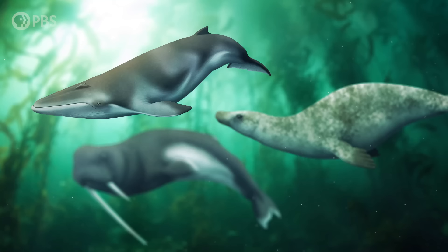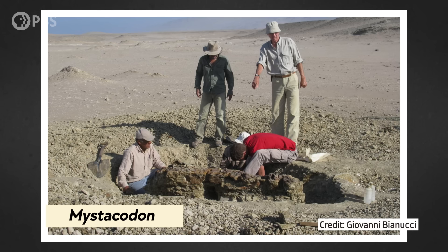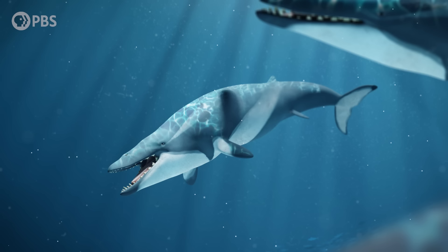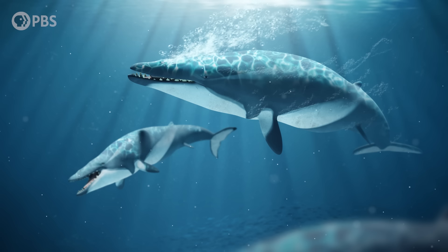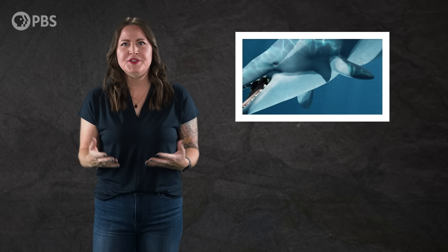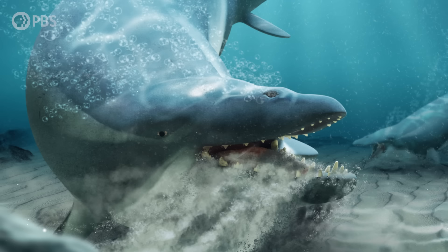Over the past few years, paleontologists have taken another look at species once thought to have had baleen and found new mysticete fossils with distinctive feeding strategies. In 2019, researchers suggested that Mystacodon's remains held clues about how it ate – and it wasn't filter feeding. Its front teeth were small while its back teeth were relatively large, and its teeth showed signs of abrasion, as if regularly scratched by sand or sediment. It also lacks the grooves on the roof of the mouth expected with baleen. It had a relatively short snout but a larger mouth by volume and powerful throat muscles, suggesting it was capable of suction feeding – capturing prey by essentially sucking it up out of the water. Its forelimbs were also odd, with powerful shoulders and robust digits that may have helped it forage on the ocean bottom.